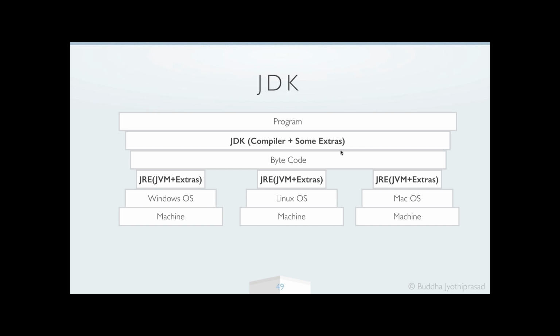What you have installed, that javac is the compiler. Of course, it also has some other extras, and it actually converts the source to something called bytecode. When you compile it, the generated file has the extension .class, right? That is the bytecode. And when we install Java, we are also installing the JDK, sorry, the JRE.